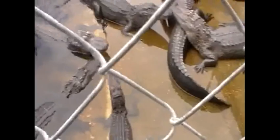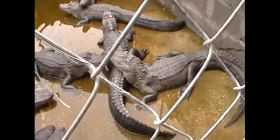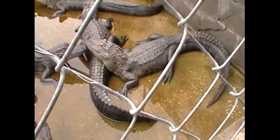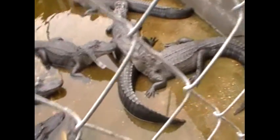It's fascinating. Look at the scales, the top of the tail is flat until it gets to the end, and then they're pointed. See, now, these guys just have to get to know each other, and after they know each other, they know whether they're male or female. Look at this cute little one here.